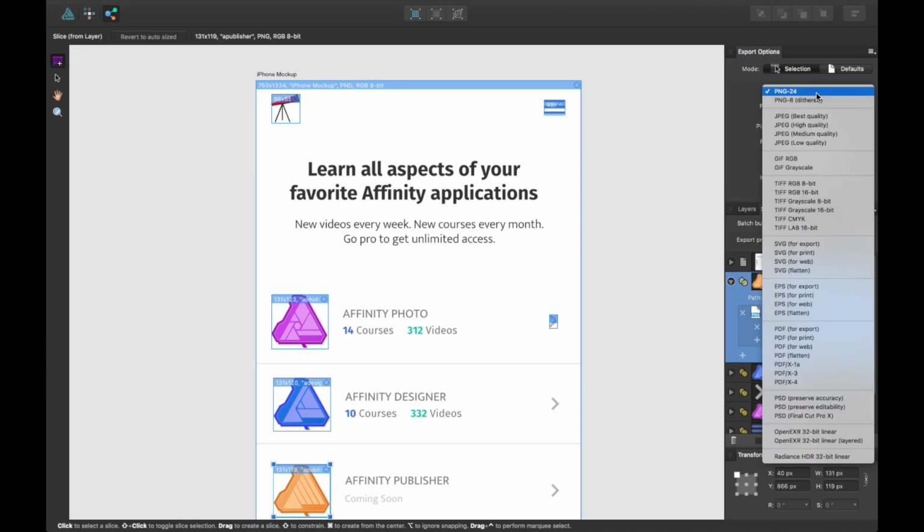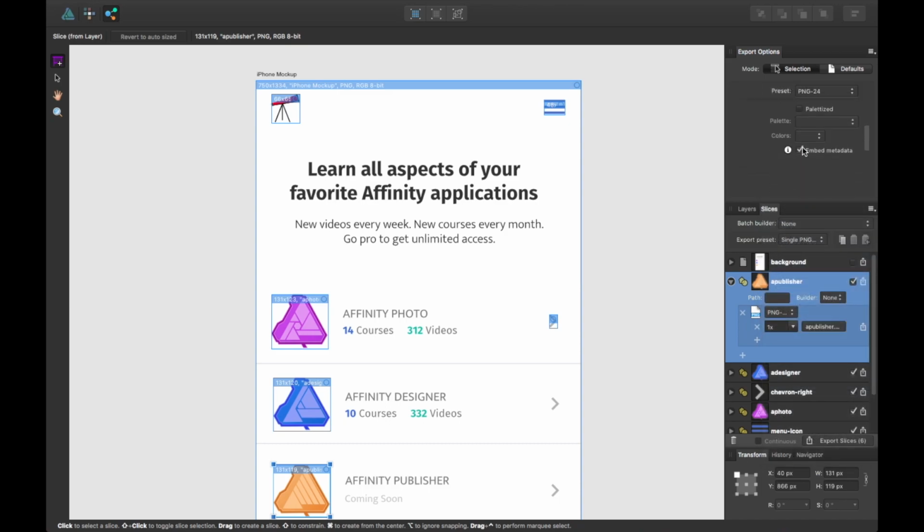For each preset, feel free to modify their settings below. You'll have quite a few to choose from here. So PNG, for instance, you can use a specific document format, you could resample, etc. And if you want to create a new preset, you can do so once you modify a certain preset that already exists. So we won't get into that. We'll probably use the ones out of the box in this video, but I will show you just kind of the inner workings of how to make kind of a process or workflow of exporting assets.